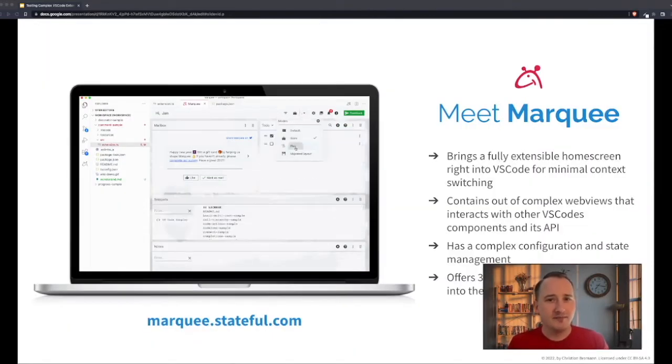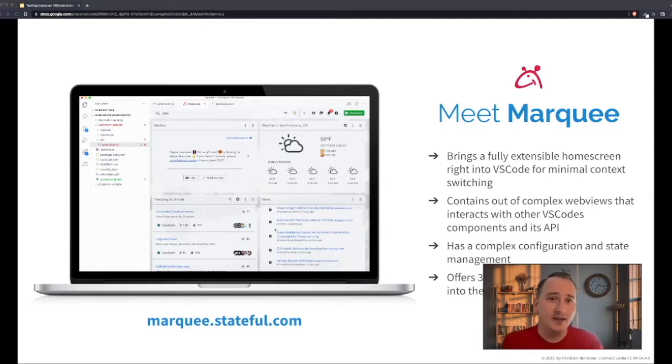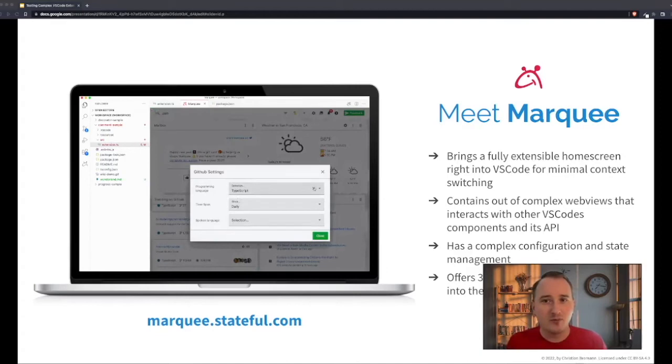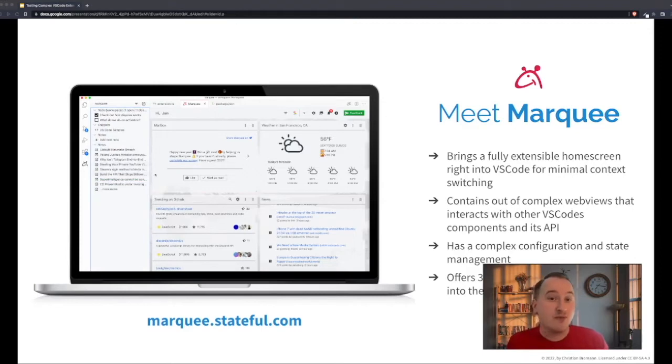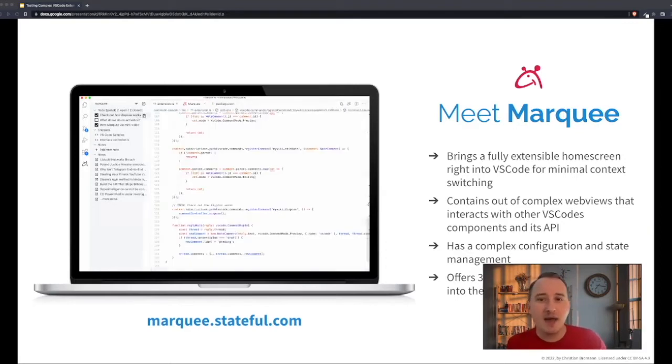One extension that helps you to reduce context switches as well is an extension that I've been working on called Marquee. It is one of the first extensions that brings you a full extensible home screen with various widgets into your VS Code application, where you can do things like managing to-dos, snippets, or notes, get weather information or read the latest Hacker News, or just manage your workspaces to be able to switch back and forth really easily.